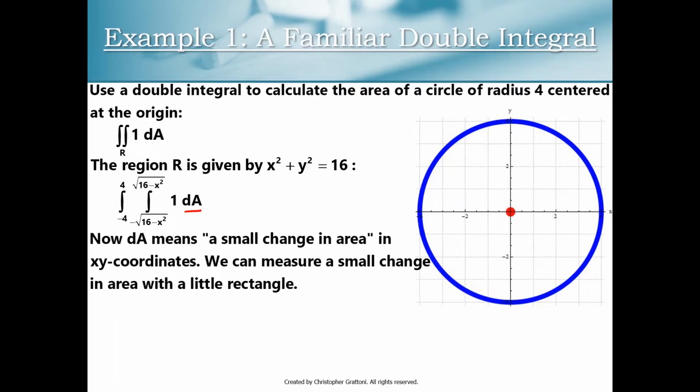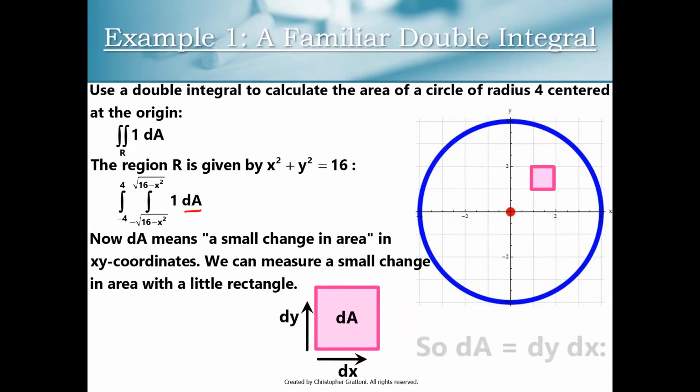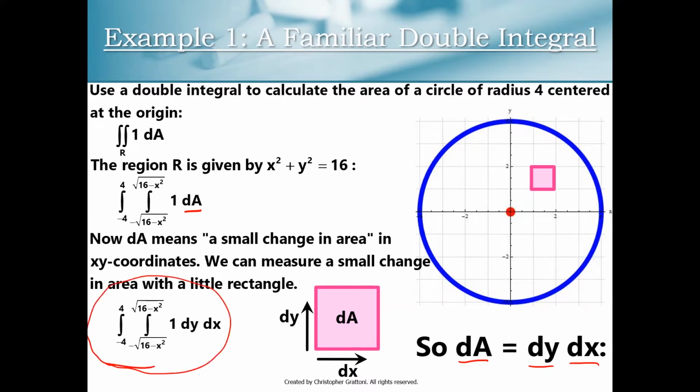First, I need to unpack this dA real quick. You guys know what dA means. It means with respect to a small change in area. So you can imagine your dA being a small little rectangle. And that rectangle is spanned by a little dy and a little dx. So dA is equal to, you could write it as dx times dy or dy times dx. More often than not, I'll do dy first and dx second, just because it's more familiar for me. Either order is going to work. Anyway, that allows me to rewrite my double integral as you see on the lower left of the screen here.